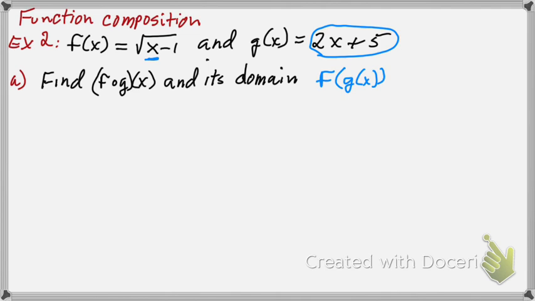All right, so let's see if we can do this. So I've got equals the square root. What am I going to get from g? 2x plus 5. Now notice I'm writing in red what I'm getting from g. So the red represents the output from g being sent to f, and that's replacing the x that's in f. Stop right there. See if that makes sense.